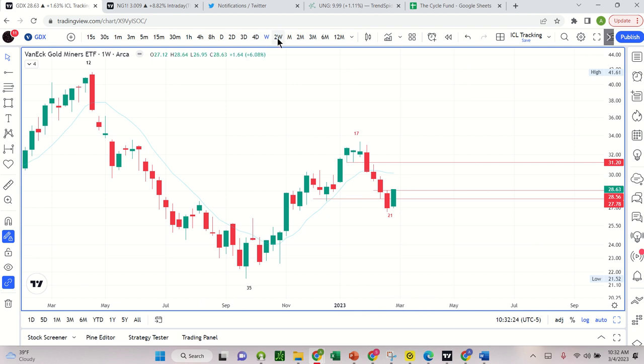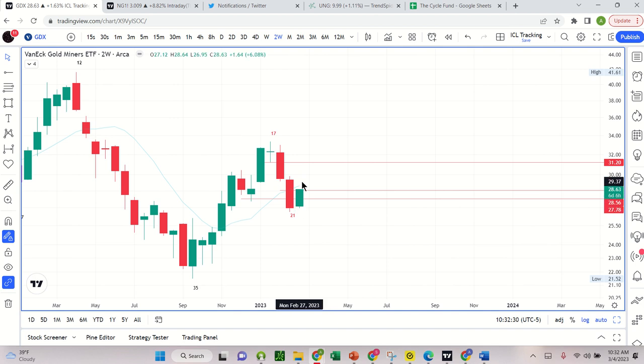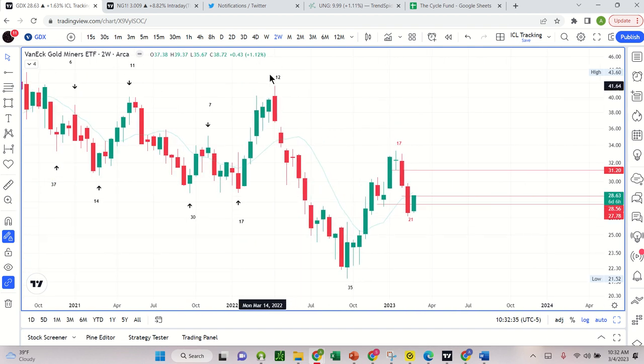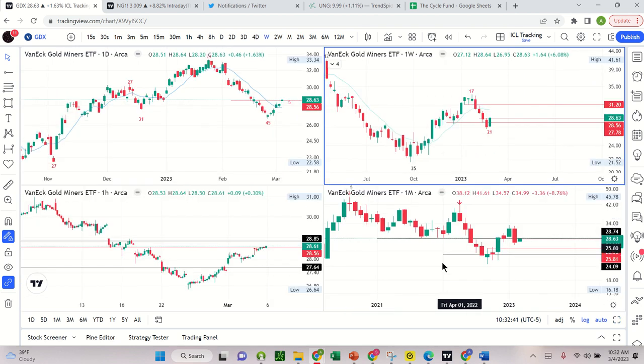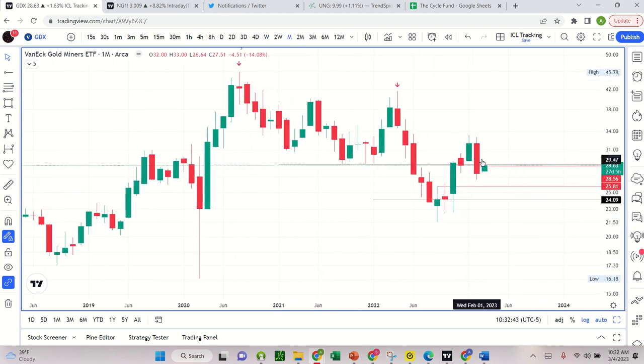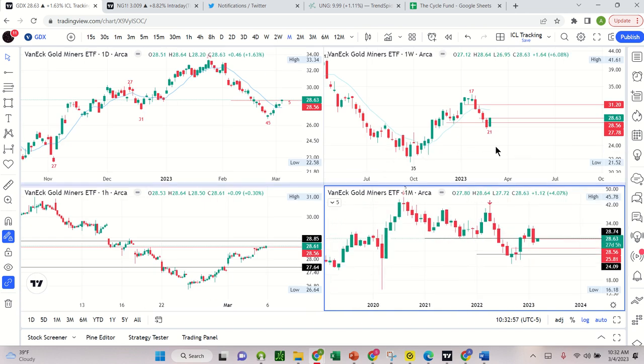And let's look at what this looks like on the 2-week chart. That's interesting, right? Always nice to get a preview. So on the 2-week chart, it's just an inside week, and the high on that previous candle is 29.84. So that becomes an obvious upside target, even in a bearish cycle, where maybe we get some rejection around that level. And the monthly chart is very similar to the other ones we talked about. It's just an inside candle so far, but super early. So this thing could go red. For this one, it opened at 27.80, so 27.80 turns the monthly candle red for GDX.